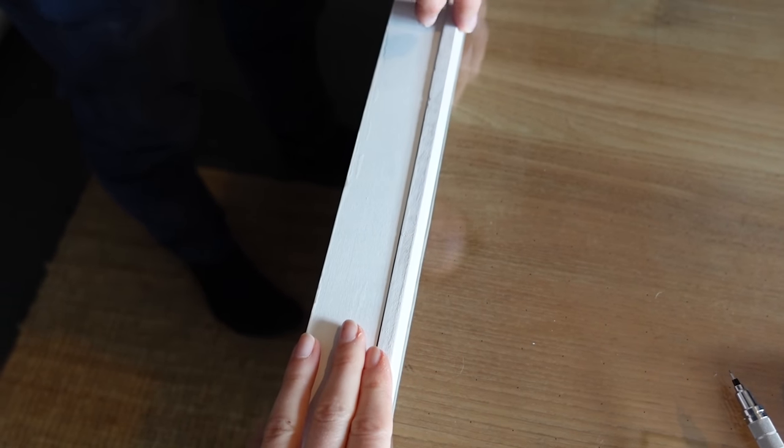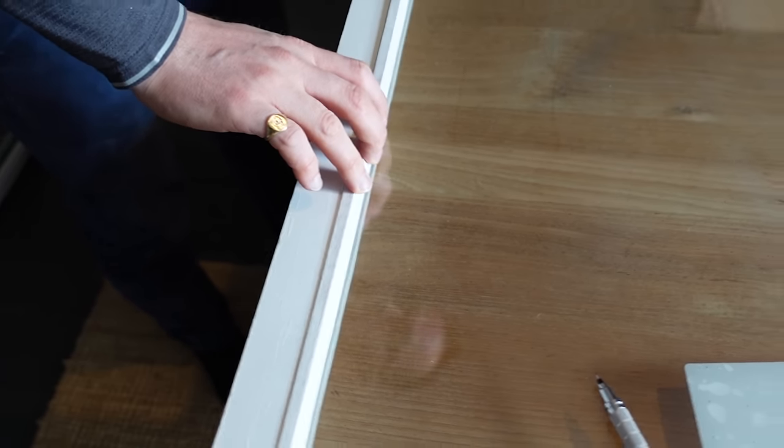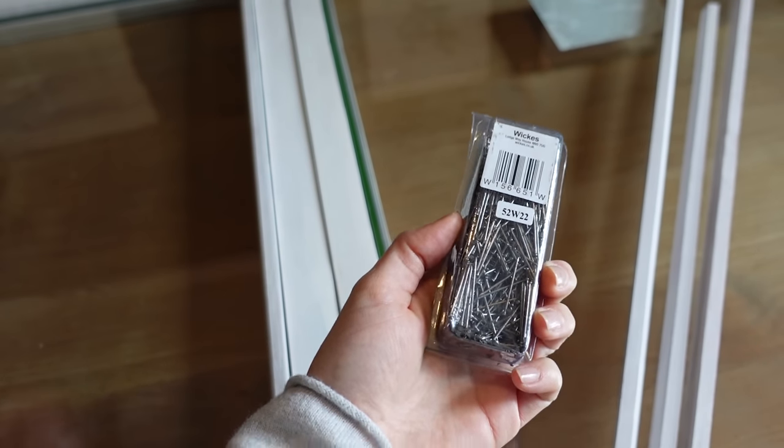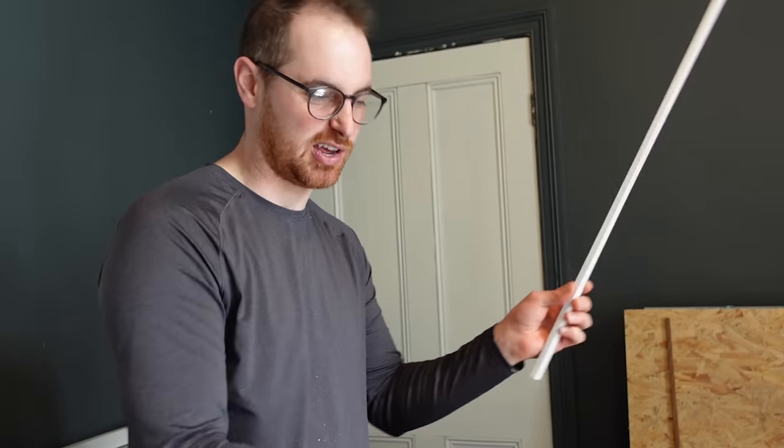We are just going to be putting these down with the same tape, and we're going to sand them off so they're exactly the right height. Put little nails in — we're going to hammer these in by hand. We could have done this with the nail gun, but honestly ours isn't the most professional. It's a cheap nail gun. When they do these properly they use what's called a pneumatic pin nailer, and you have a very tiny point. Ours is a little bit more slapdash — so we're going to do it by hand to make it a little bit more accurate.